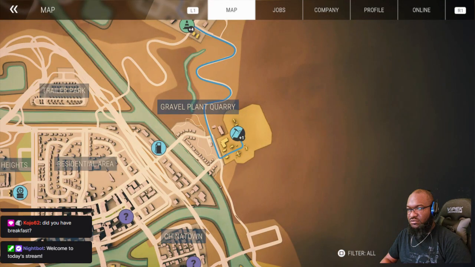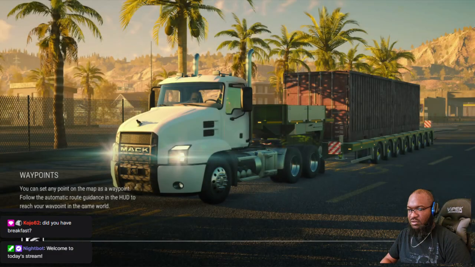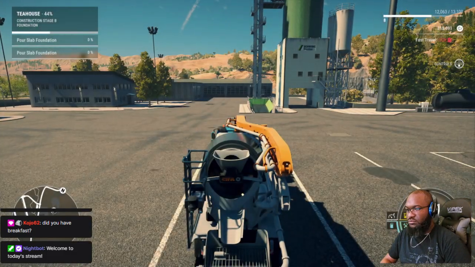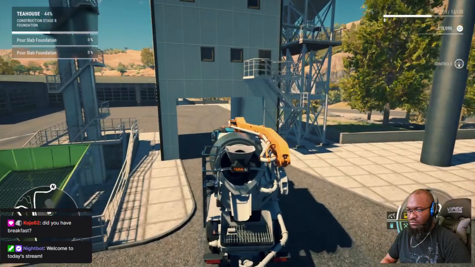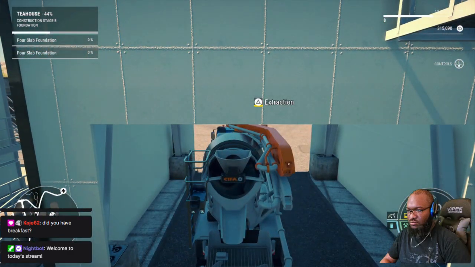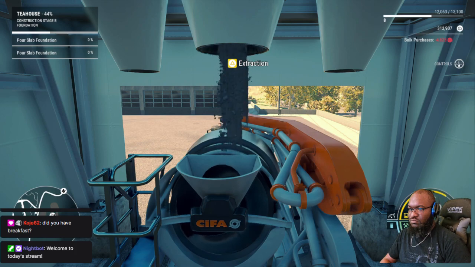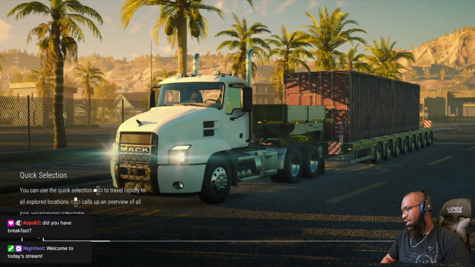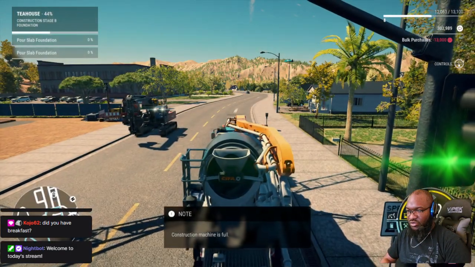Okay, let's fast travel to the quarry. Wish there was one that was closer. Yeah, I like fast traveling. And there's probably some trophies and stuff for driving and things like that, but I like this one.